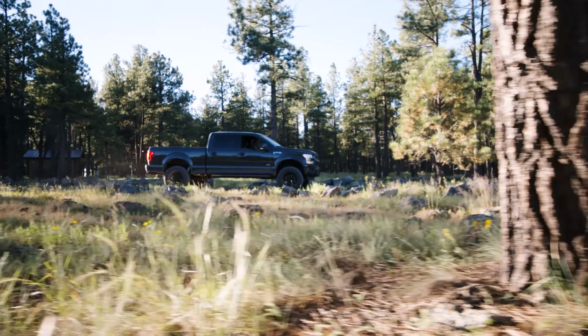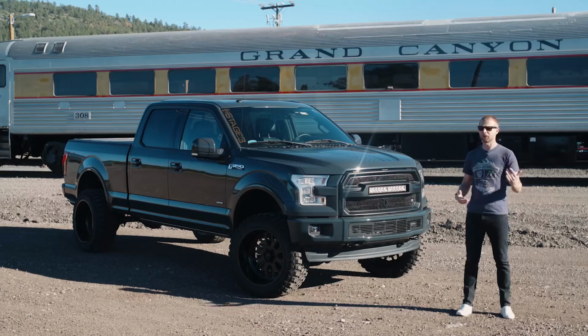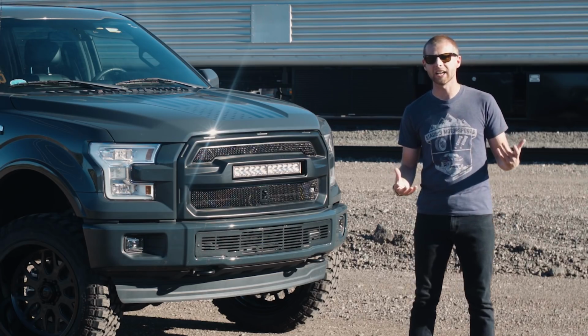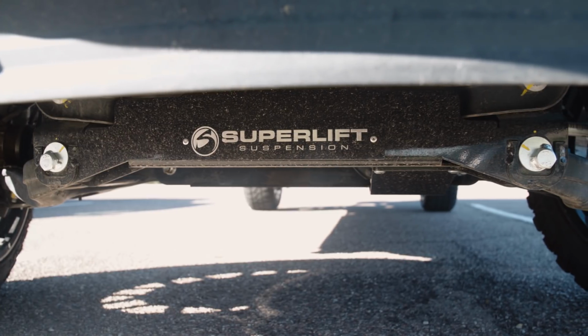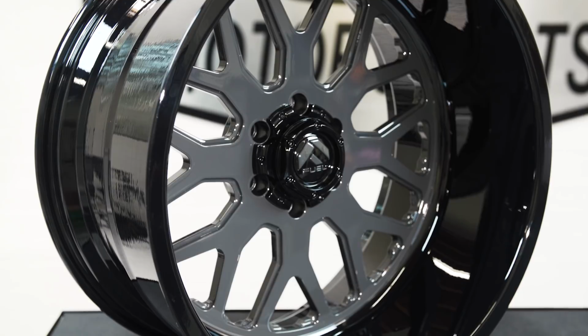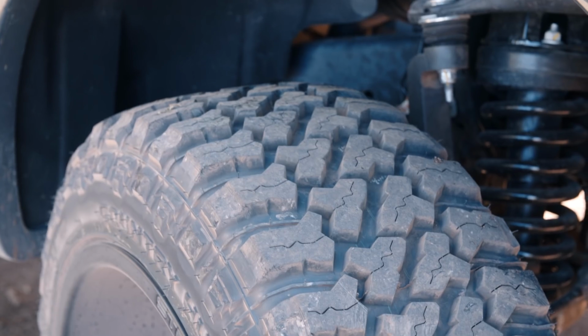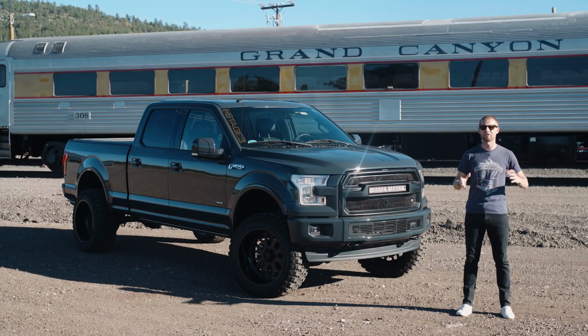Now what you're seeing here obviously changed a lot and there's a lot to take in, and we're gonna have some different videos coming out in the future here to kind of explain and break down more of what's on this truck. But to give you guys a general idea, some of the big things that happened were a 6-inch Superlift kit to get it this tall, wide stance, as well as these Fuel forged wheels that we had custom paint matched to the truck. And then we added some Fury Country Hunter mud terrain tires on those wheels, just so we get a little bit different fitment and a different wheel tire combo than what was previously on there.